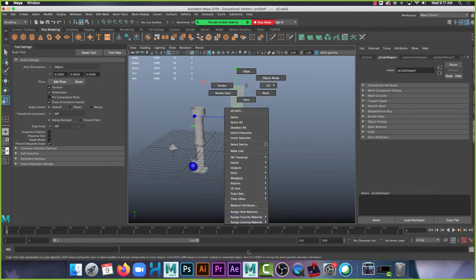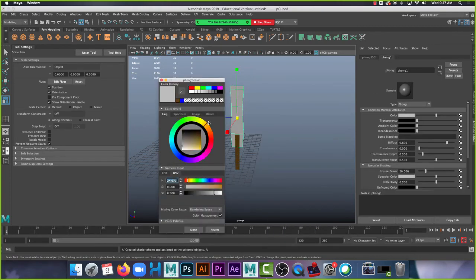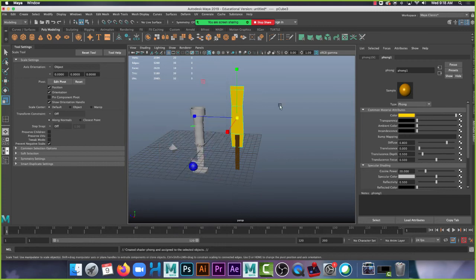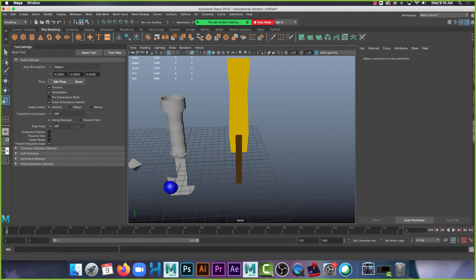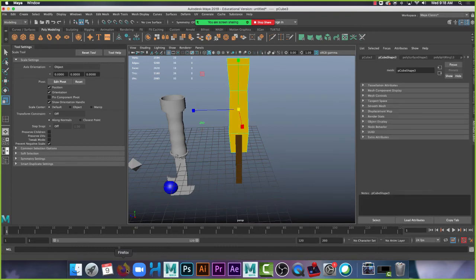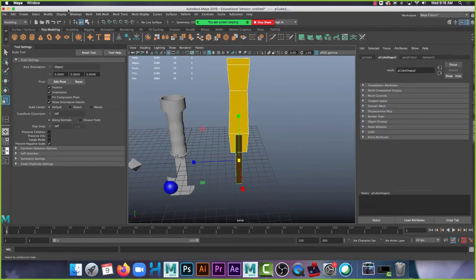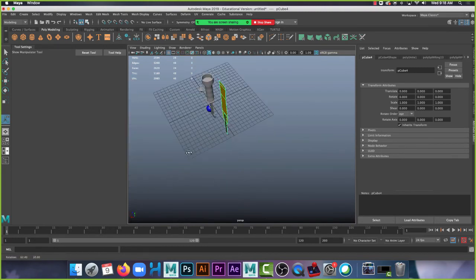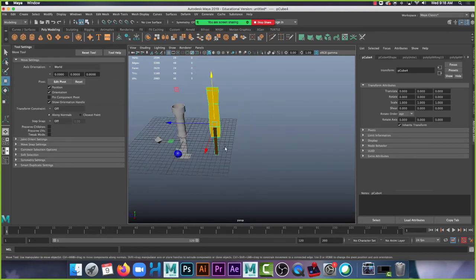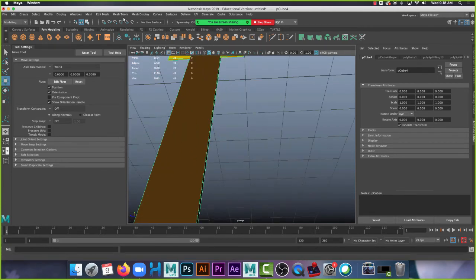This I'm gonna use a golden Phong. All right, cool. So I got that. I'm not gonna do the symbols. I don't have time for that. Okay, cool. Go ahead and mesh and combine this bad boy. And we'll go ahead and do the same thing I did on that other piece.